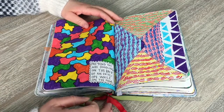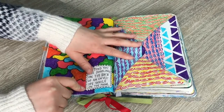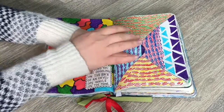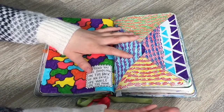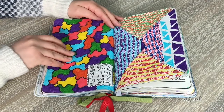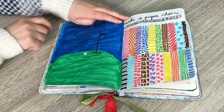This would have to be one of my all-time favorite pages. It says 'pretend you are doodling on the back of an envelope while you're on the phone.' So I was talking to my friend — I originally started doing one design and didn't like it, then started doing a different design which I think turned out pretty cool, so I did it for the rest. On the other side I did a bunch of lines all across and colored them different bright colors. I love it so much.